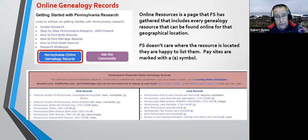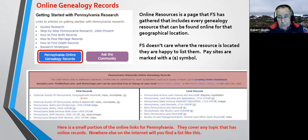And so this is a good example. Land records, there's like 8 or 10 of them there, and I cut it off. And there's even more. It's just that this list would go all the way to the floor if I could run it straight down. But obviously we can't. This is just a small portion of them. But every locality we've done this for, of course, some places there's a lot and some there's not many, but they've tried to locate every single thing online that can help you. And you can always add to it if you find something new that they haven't put up.